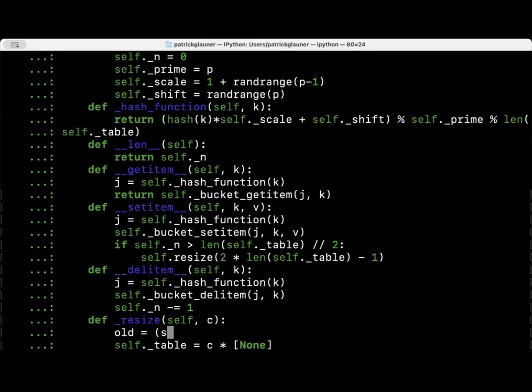One choice could be calling self.items. Self.items returns me all the items stored in my data structure.